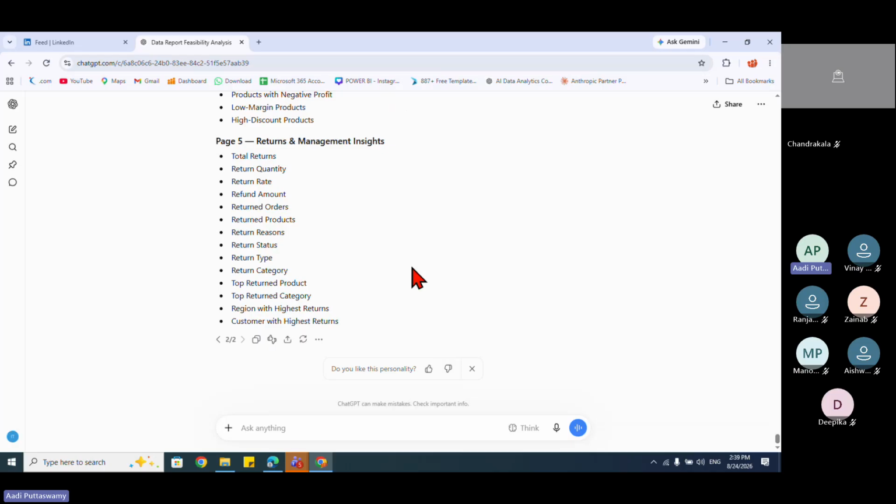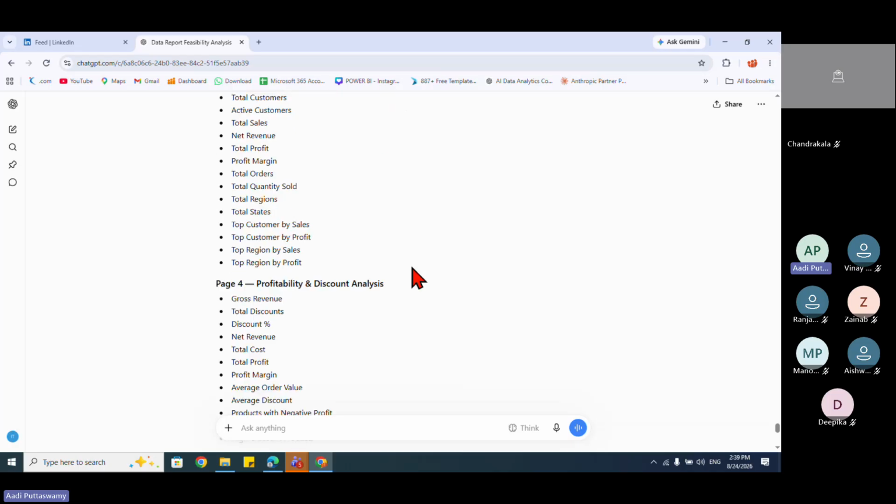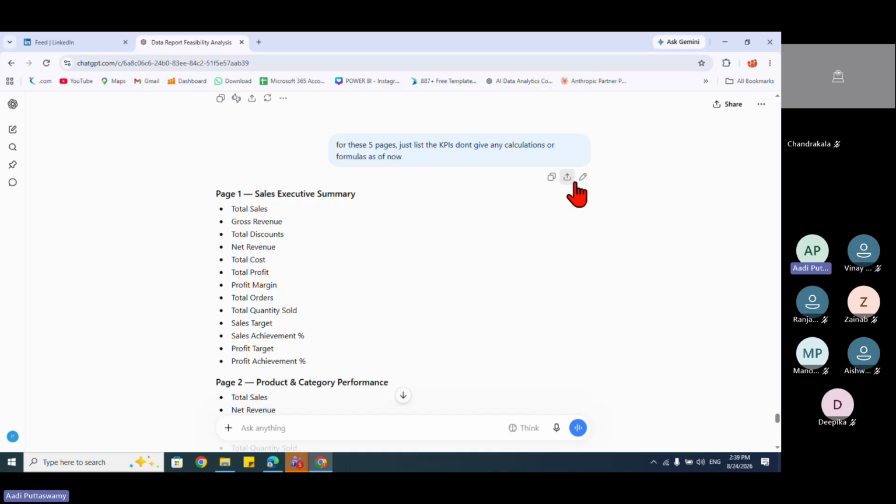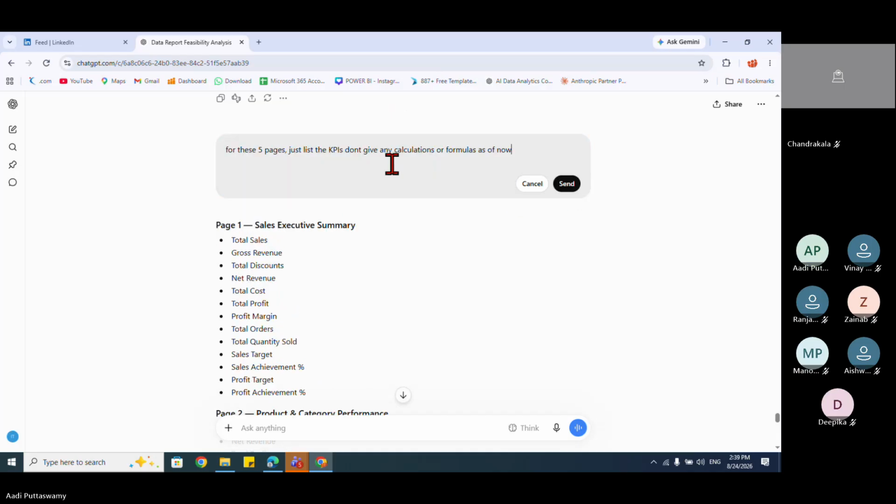Suppose I want only the important 5, not everything. Then what I'll do is go here and mention, for 5 pages, just list the 5 important KPIs.